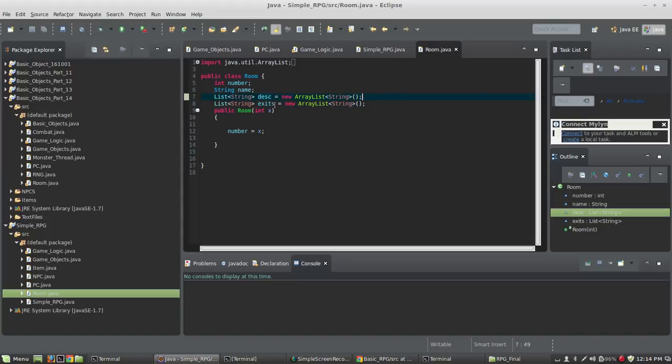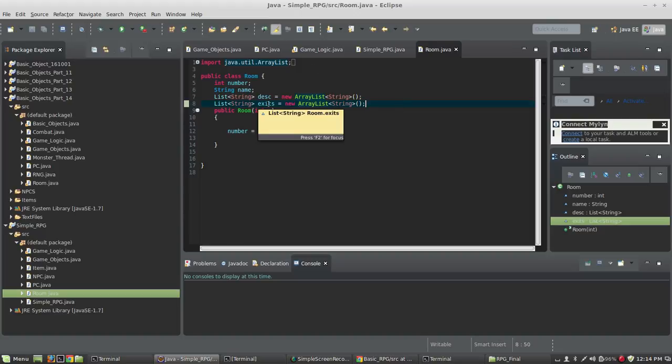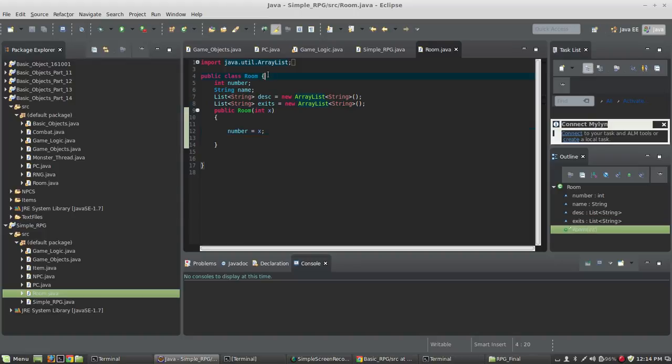Now we're also going to have exits, that's going to be a string as well. And eventually we'll be looping through exits to figure out what rooms link to what other rooms. So if you're standing in room one, you might want to go south, and if you go south, it'll take you to room two. So every line in the exit array will contain two things eventually. It'll contain the word south, and it'll contain a number, which is the room that it takes you to if you go south. All right, and we'll be looping through those things eventually. And every time we create a room, our constructor method does take a single argument, int X, and we're going to set the room number to X. Now, we haven't created any rooms yet. Okay, we've set a PC so that it says that our PC is in room one, but we haven't actually created room one anywhere yet, but we'll be doing that soon. In fact, we'll do it in the next video.